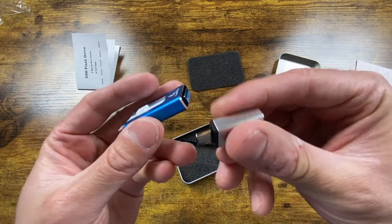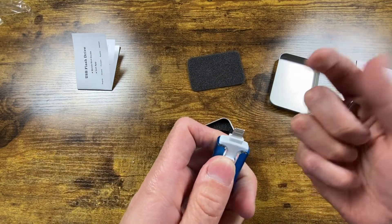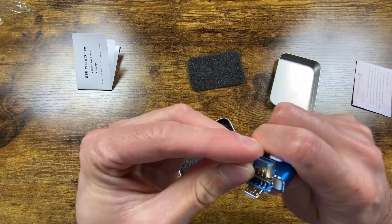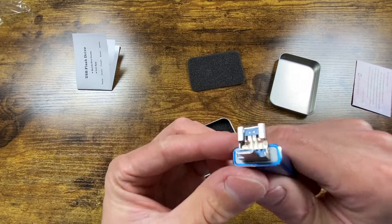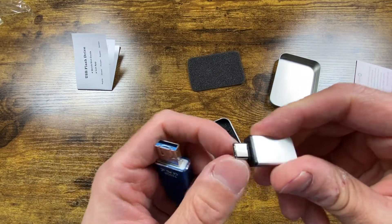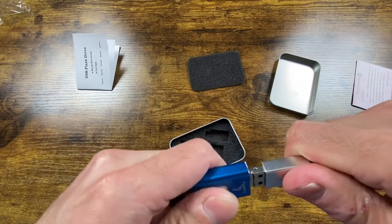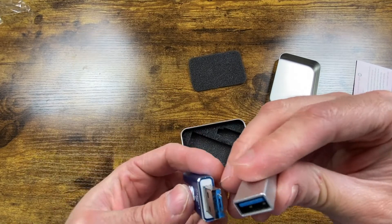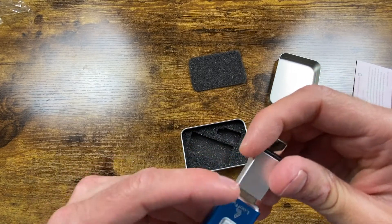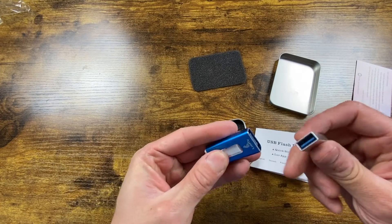There's a little thank you card, and here it is — it's blue, 128 gigs. It also comes with an adapter for USB-C. On one side you've got the Lightning connection for iPhone. On the other side is standard USB-A. You can bend it down to reveal a micro USB for Android devices. And then this is the USB-C connection — you just have to push it on hard and it snaps right on.